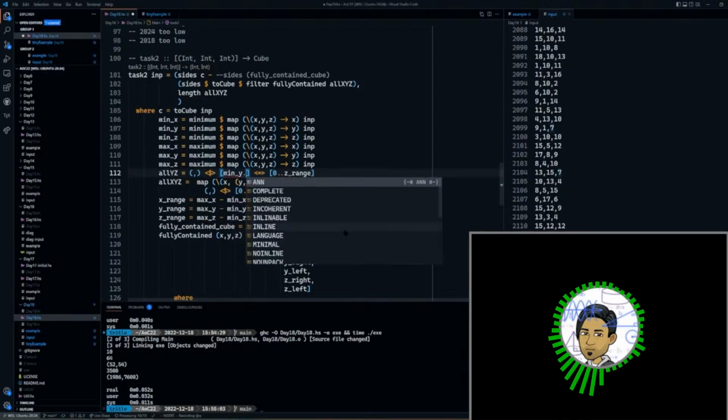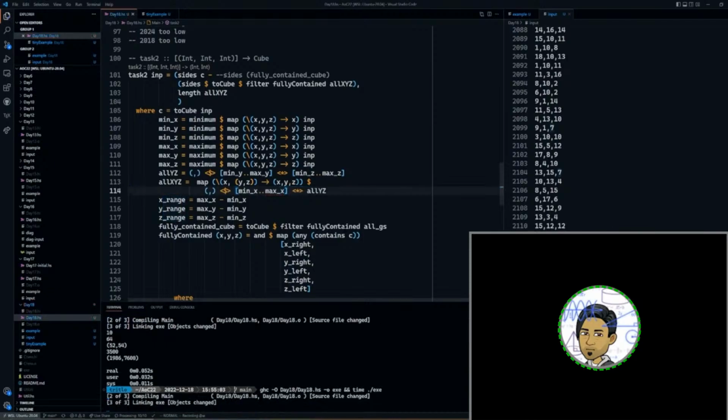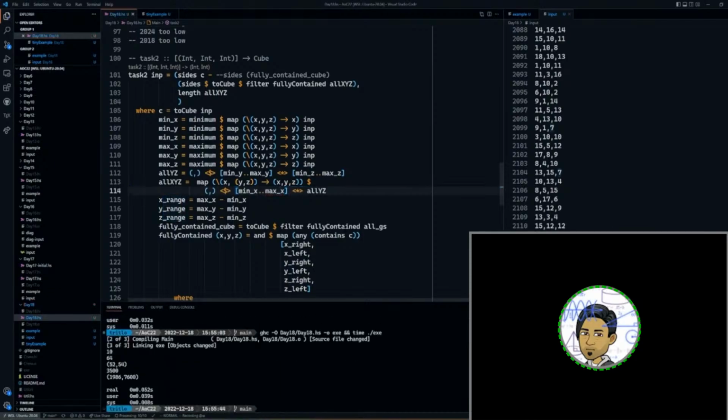Min Y to max Y, min Z to max Z, and then min X to max X. So we have 7,600 points.